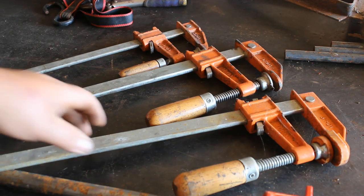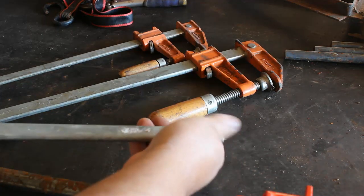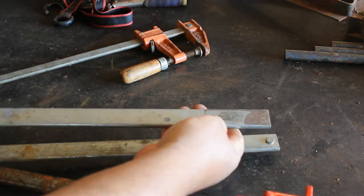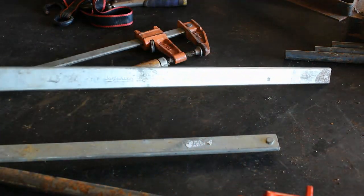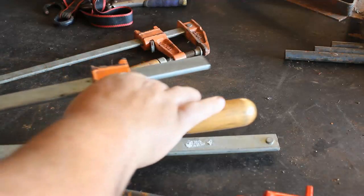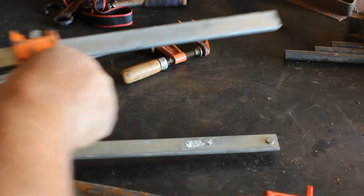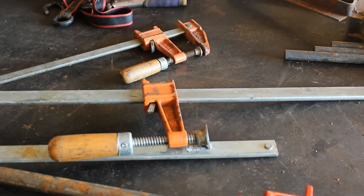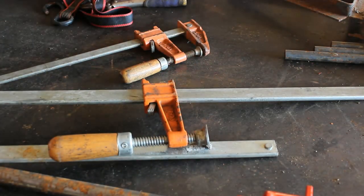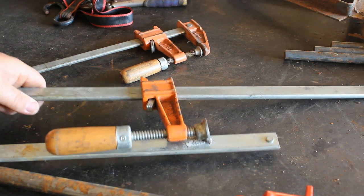One thing that I would recommend is when you buy the clamps, they have this knot bump on the end of the clamp. Grind that off. The reason why you grind that off is it is made to prevent this end of the clamp from coming off of the clamp. But if you grind it off, you can turn this around and use it as a spreader. Because sometimes when you're tacking something up and it's come together a little bit and you got to spread it back out to get it square, that's very handy in doing that. So that's a little pro tip for you there.